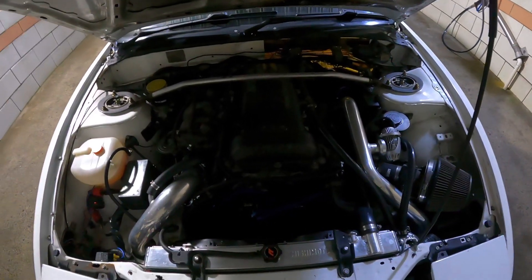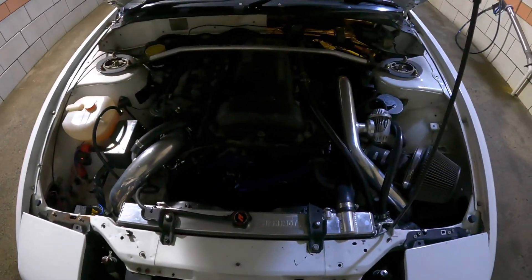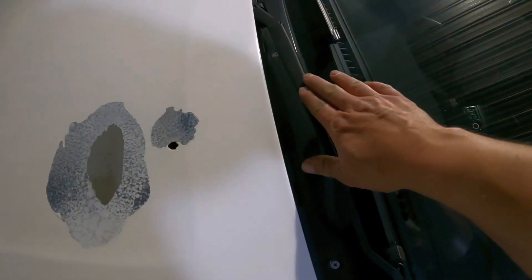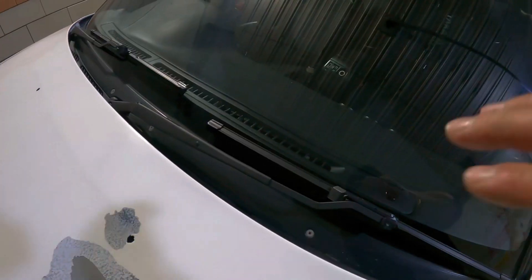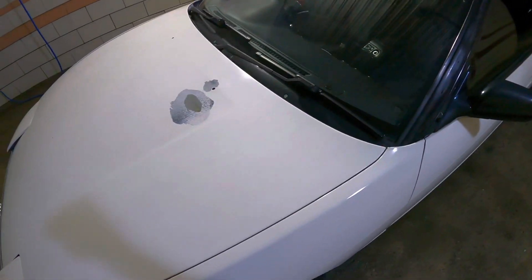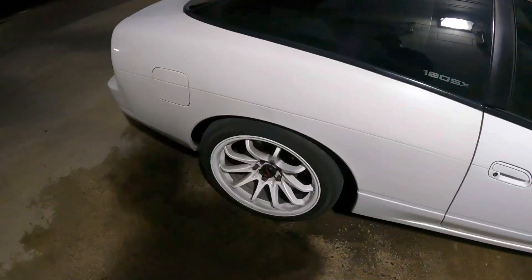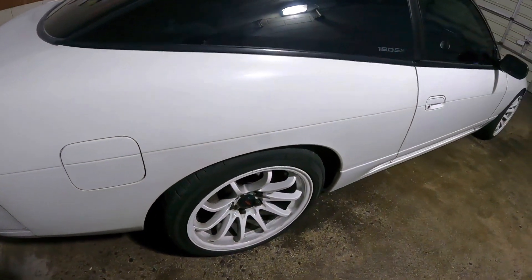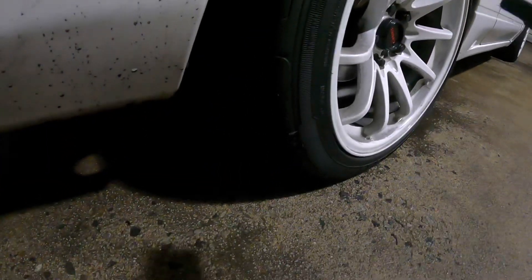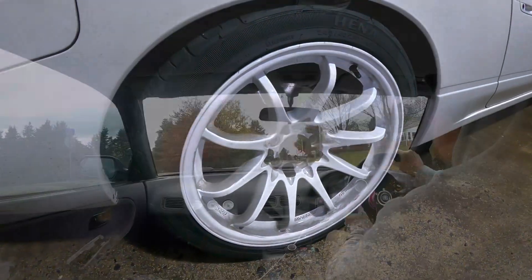Just little things like a new grommet, new hood prop, painted the wiper arms matte satin black. I had to get the hood repainted from a fire — it melted and bubbled the paint — so I'm gonna get the hood repainted inside and out. I put new tires on the back but they're getting about half worn already — some Henna Forceum 245/40/17s.